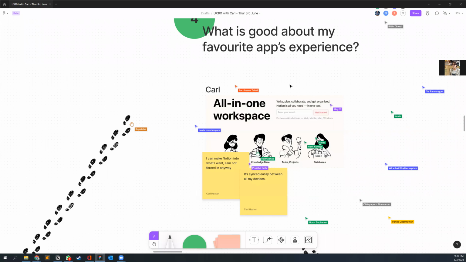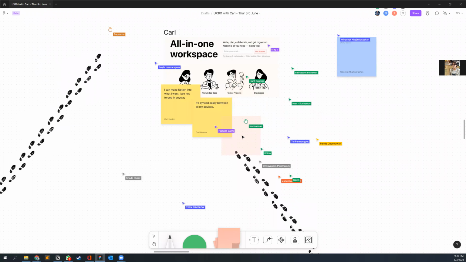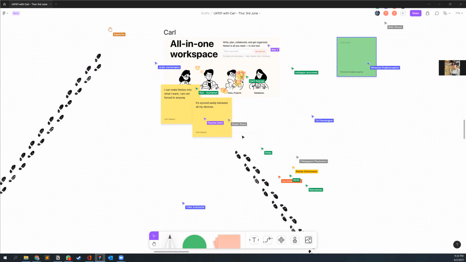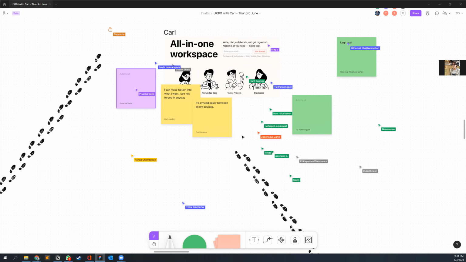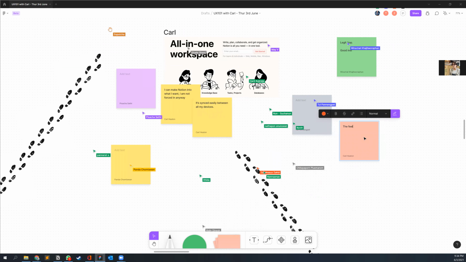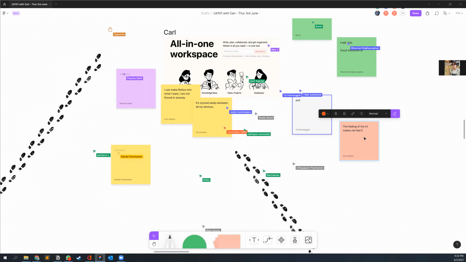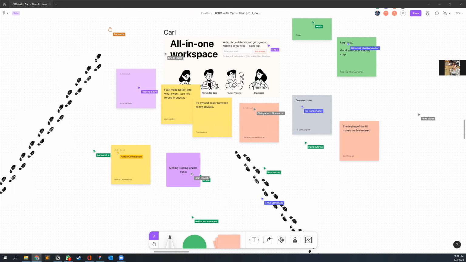All right, guys. So now what I'd like you to do is we're going to put some post-it notes. You're welcome to use any color you want, but start to put some post-it notes of what you like about the experience of the app or website that you just put down. For example, with Headspace, I like the feeling of the UI, it makes me feel relaxed. So even using that is relaxed. Just put as many as you can. I'll give you a couple of minutes just to put in some ideas of what you like.